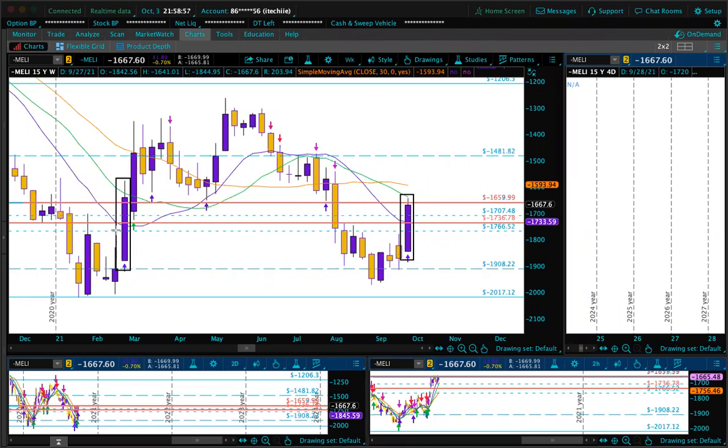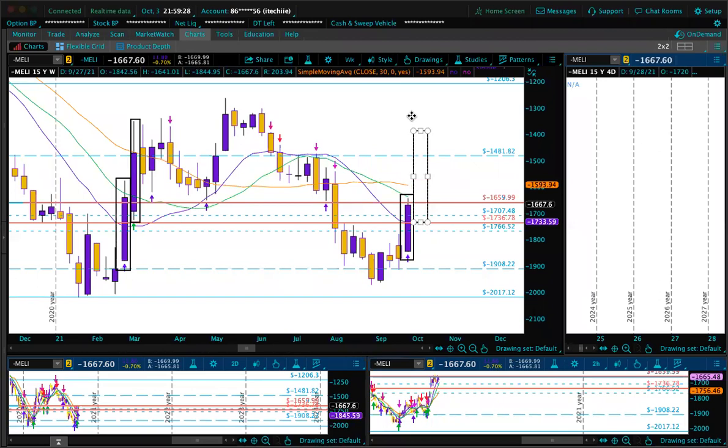Now, what I was looking for, since we're in these two red lines, you see these going across, that's a range, that's a channel. I was looking for a pullback to retest the 14 SMA. And then from there, either 1736 or 1707, and then a move to 1481 below that, which would be somewhere around here, to mimic this move over here. So this would be the mimicking move.